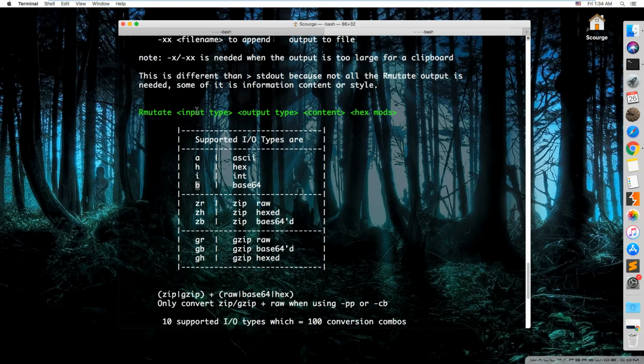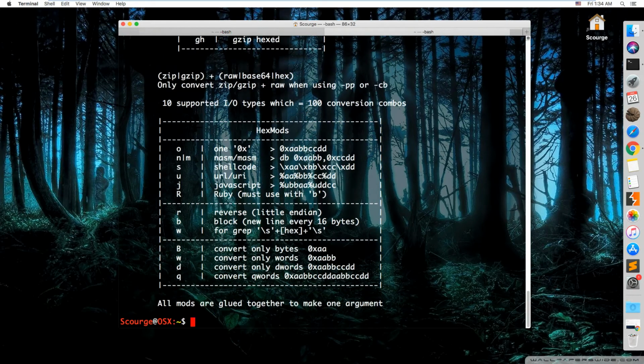B for base64, which is the input type, the output type, we want to see what it is. So ASCII contents could be CB for clipboard, PP if you're piping into Rmutate, or your content in quotes. And then hex mods we're not using right now, but it's very useful in manipulating the way hex is printed to the screen, or what kind of hex is taken in.